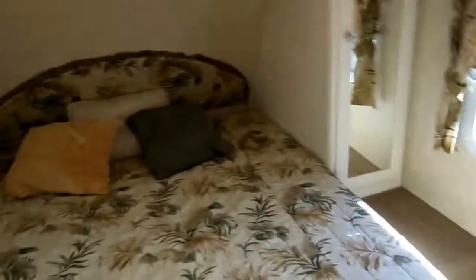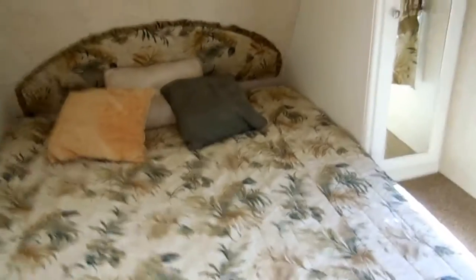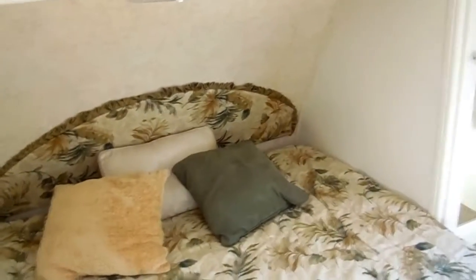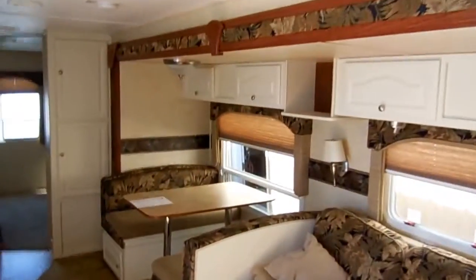So I think you get the picture why we've been in business so long. And I'm going to tell you, it's just so unreal the difference between buying from a family dealership like us and buying from one of these big chain stores. Not only are you going to save money, you're going to get the RV for thousands less because our overhead is so much less, but you're going to be treated so much better. You're going to be treated like a person instead of a number. These big RV dealerships, they don't care nothing about you. All you are is a dollar sign to them.